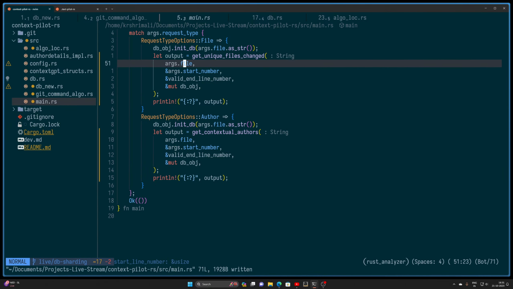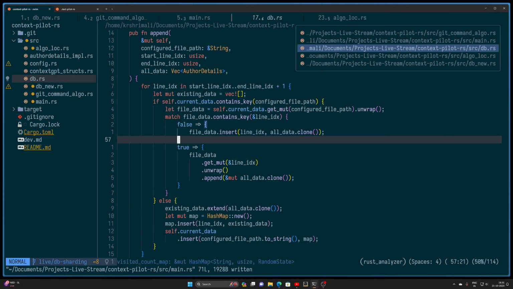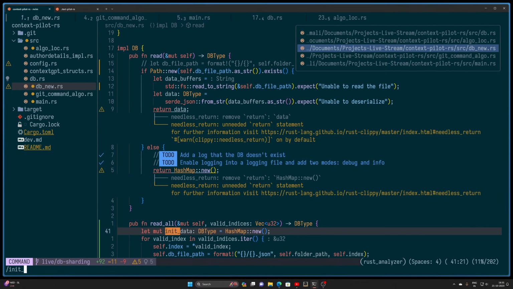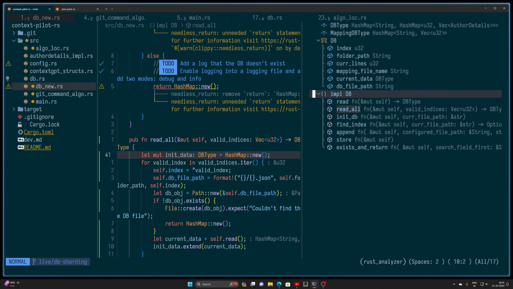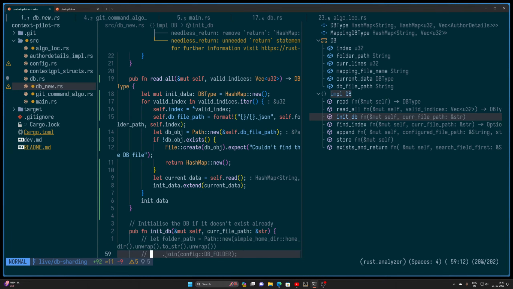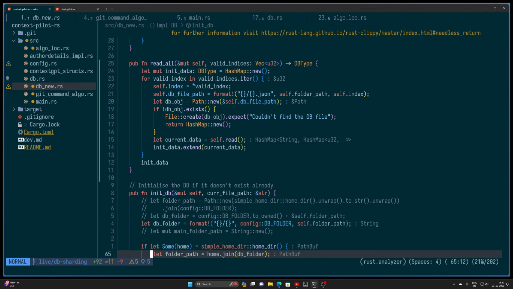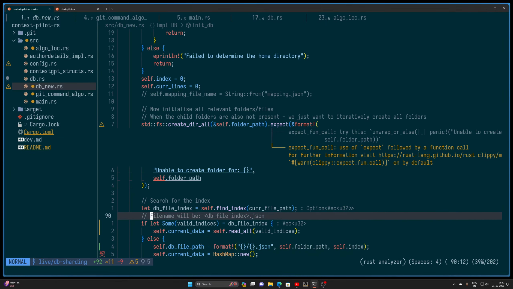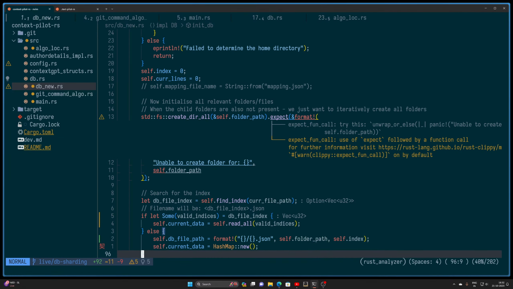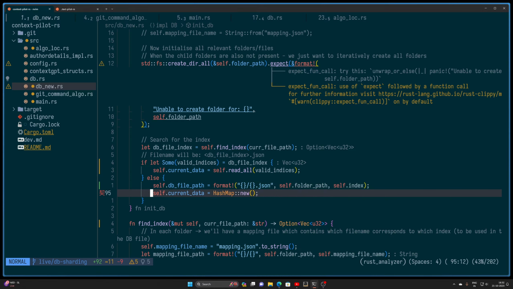So whenever you're creating this thing, right? db new.rs. When I did init data, not really init. What's the function called? impl db init db, right? So here you're doing db folder. If let's cell.folder path index equal to 0, create folder, this is fine. db file index, find index, you're doing for the current file path.